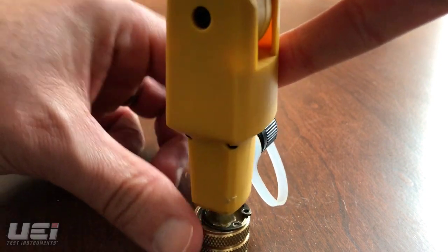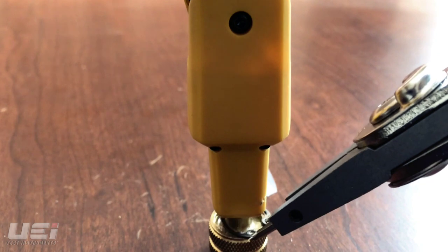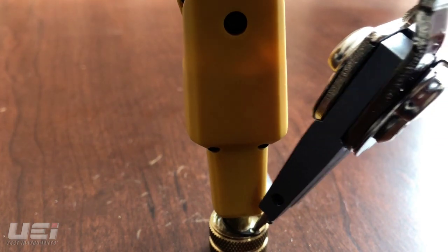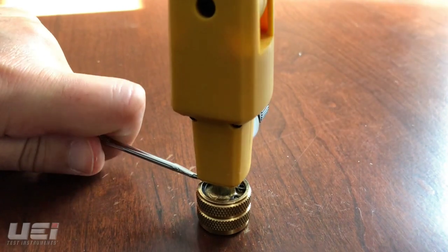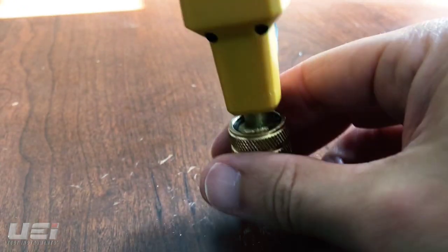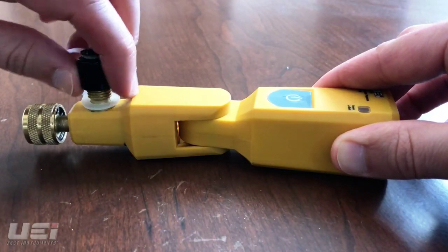Make sure the snap ring is in its proper channel and that the snap ring is lying flat. Using the snap ring pliers, compress the snap ring. It may be easier to do this on a flat surface. Once the snap ring is in place, give the female fitting a slight tug to ensure it is connected to the WPP1 properly.